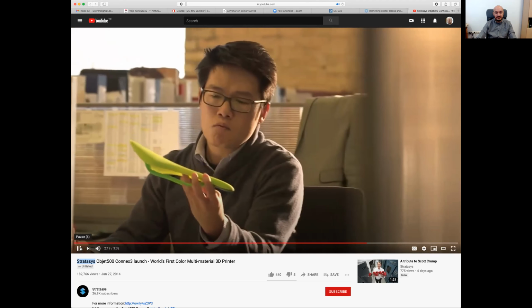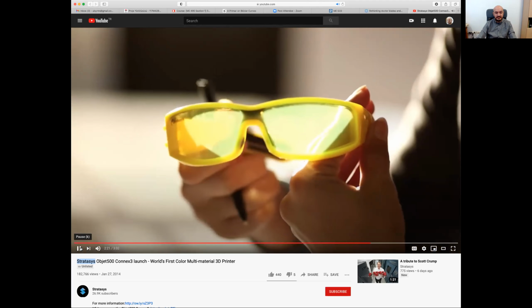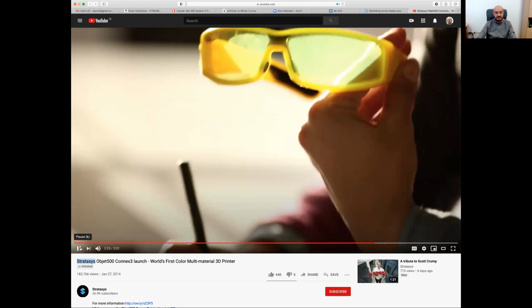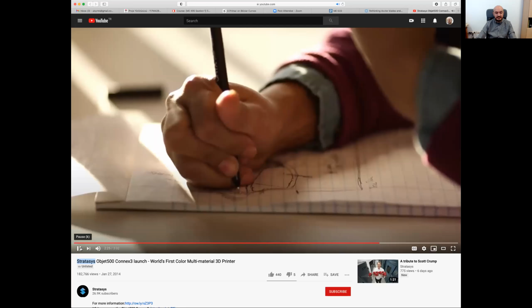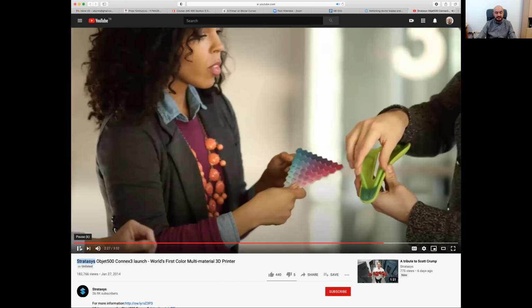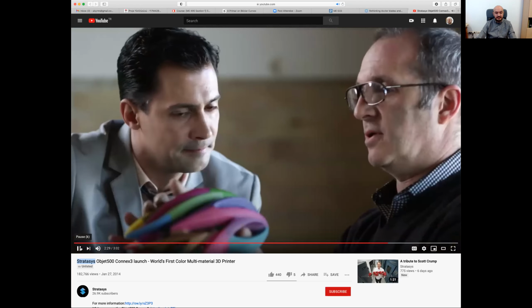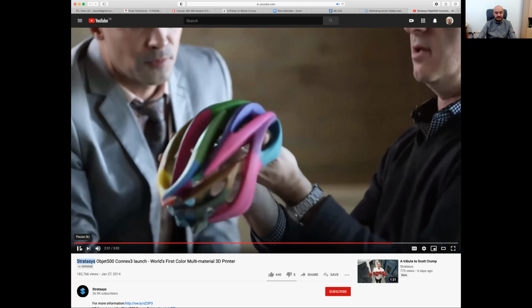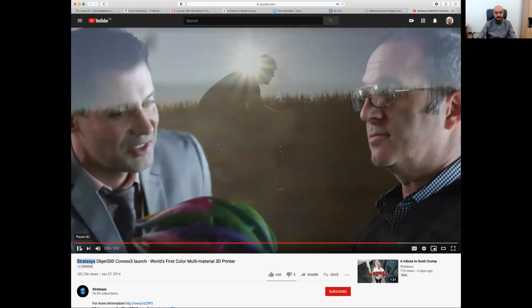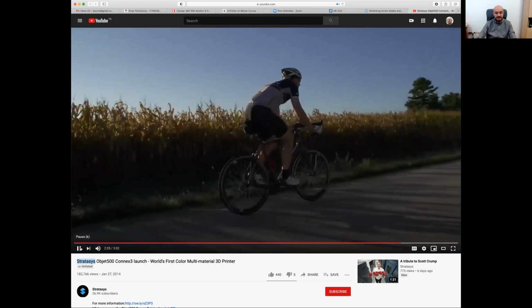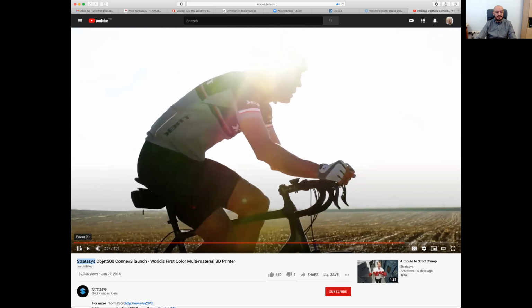These new capabilities change everything. With the ability to print with 3 base materials, your creative possibilities increase exponentially. The Objet500 Connex3 challenges your idea of what 3D printing can do and what it looks like. We can't wait to see what designers do with it. With the Connex3, we can better duplicate the material properties.